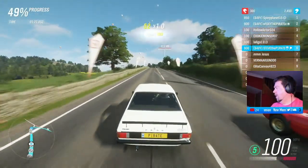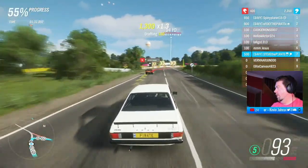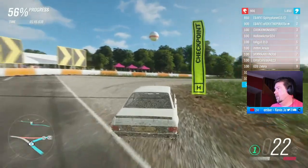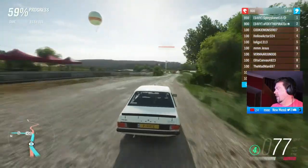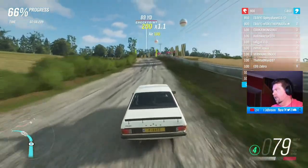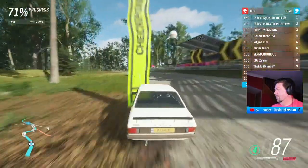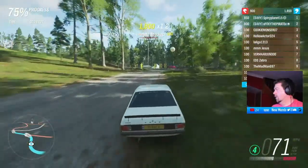See, Estevio's the sort of person that spends a lot of time with his tunes as well. Just like these two, Spiny and Foxy. My tunes are very, very basic. They're there to help everybody and not experienced players. Oh, I've missed that checkpoint, and I can't be bothered. But they're there to help everybody. So as soon as you jump in my tunes, you'll win with no real effort, if you're going to play it solo. Now if you're going to play against these two, you ain't got a chance in hell because they spend the time tuning. I've seen what Stevio does. When it comes to his tuning, he's meticulous with it. He'll spend ages with that one little car, fine tuning every little thing. I can't be bothered. I've got my formula, I stick to it, and I'll just drive the cars like that. My tunes work. They could be better. I know they could be, but if they work, they work.